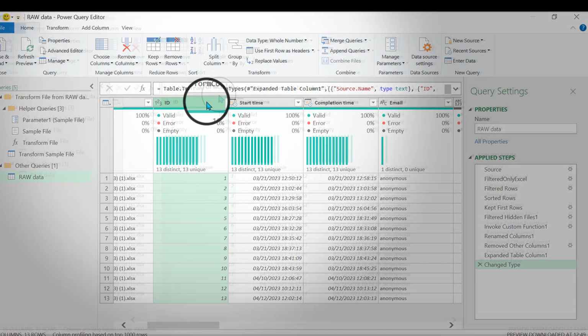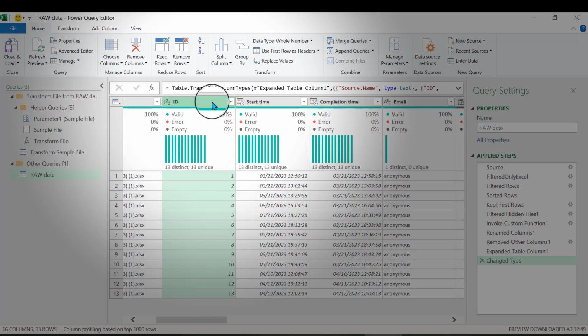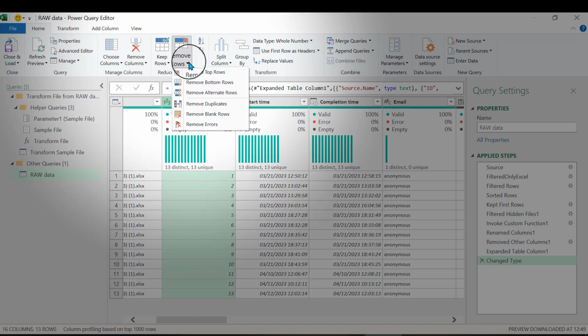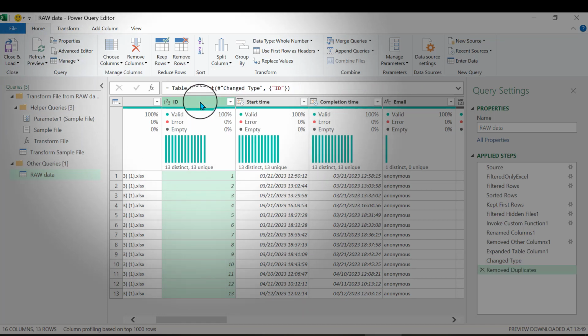To do this, select the ID or index column and Remove Rows, which is under the Home tab, and then Remove Duplicates. Even though we don't have any duplicates here, in future that eliminates duplicated rows, as long as the index column keeps appending 1 every time a record is added.